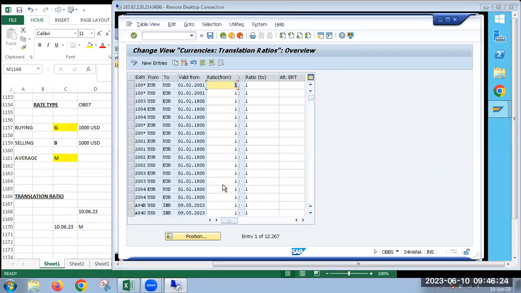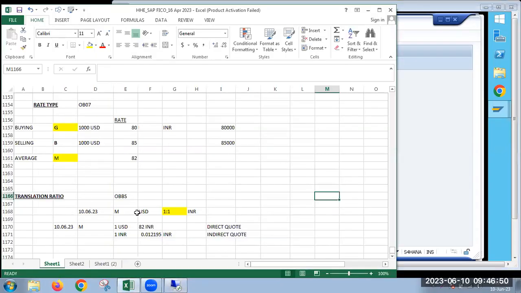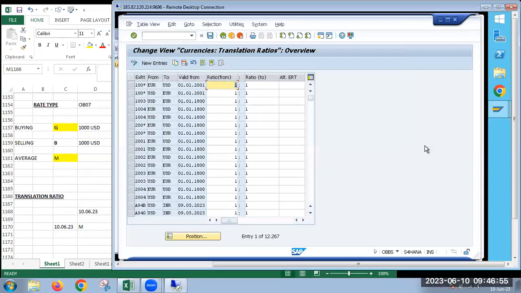So here you can see, it doesn't always mean the ratio will be 1:1. If you go down with the value of the currencies, sometimes it can be different. See, maybe here you can see, 1:100. So it depends. For the moment, we can specify the ratio as 1:1 with the US dollar and INR.